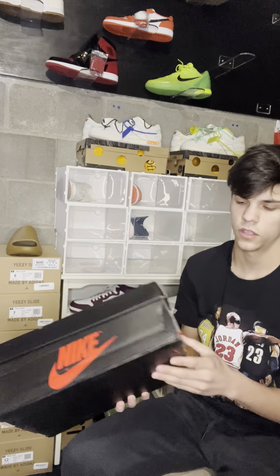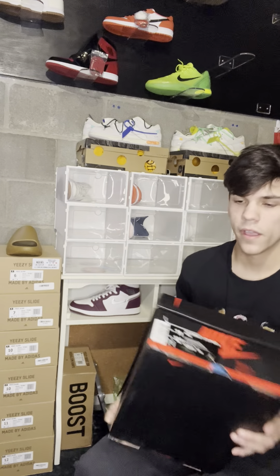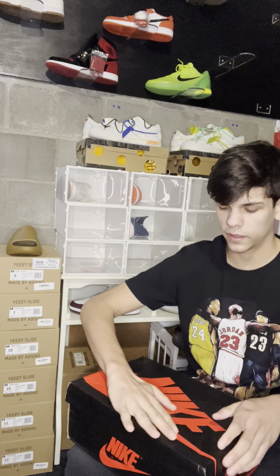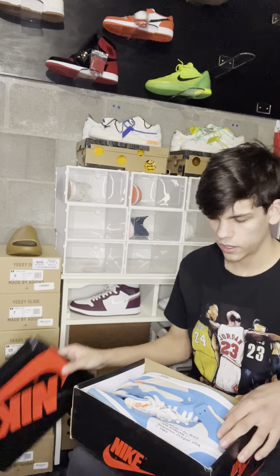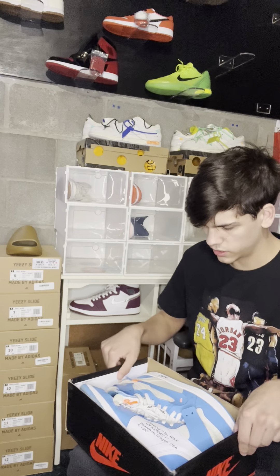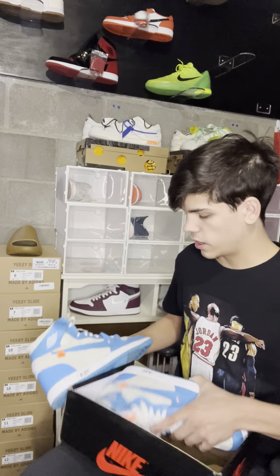Today I have a Jordan 1. You can tell right off the bat, pretty beat up box. Then we have this tag — first thing I see that's off. This should be almost like a sticker, but it's just literally slid down to the box. And for this specific Jordan 1, there should be like a window — you flip it up and it almost looks like glass but it's just a see-through clear paper. Second thing: they're way too tight in the box. It's a size 11 and they're literally filling the box up — that should not be the case. I did take the paper out for display, but let's go over the box first.